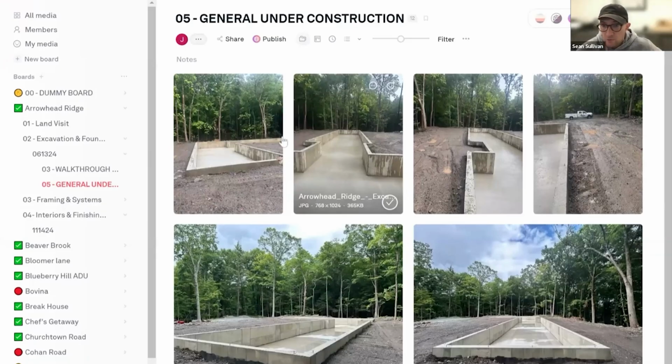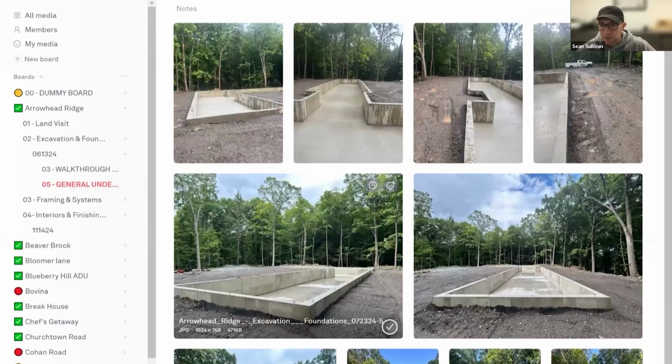So just for reference, some of these photos, basically everything happened within the last couple of months. Basically since the summer is when they started to break ground. So these are some initial excavation photos back in July. So excavation and basically getting the rat slab poured and crawl space poured. So using this as a reference to where we're at today, it's pretty impressive how quickly we're moving on this project. So yeah, this was only less than 5 months ago at this point.